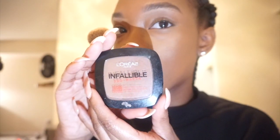As you can see, it's blended very well with the foundation brush. Go back over it with the powder brush. And I'm going to use the Infallible L'Oreal in the shade Cocoa. Then I get a little bit on the brush. Go back over the banana powder that I use and dust it off. Wherever there's loose powder, I dust it off with the Cocoa shade.